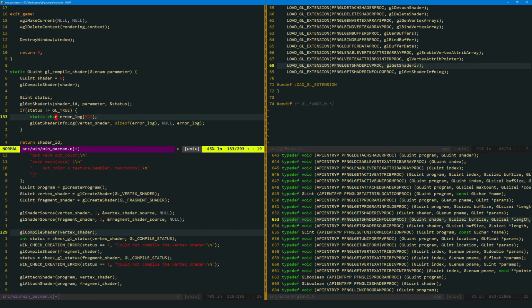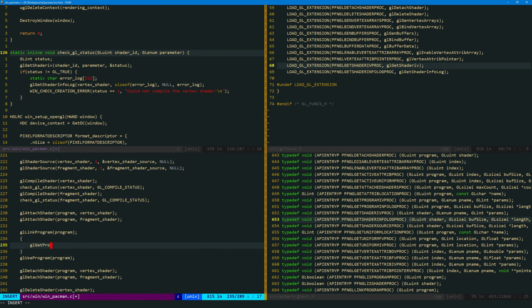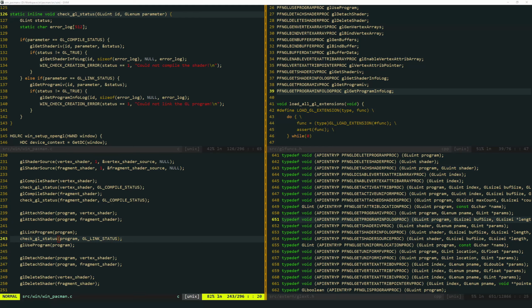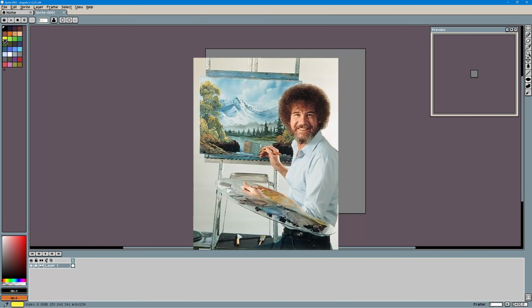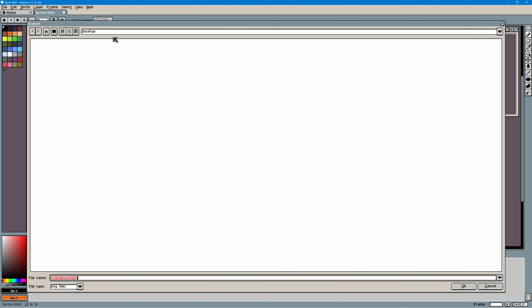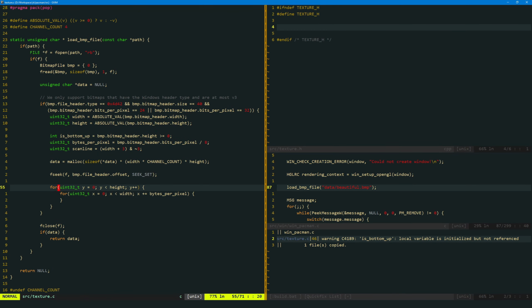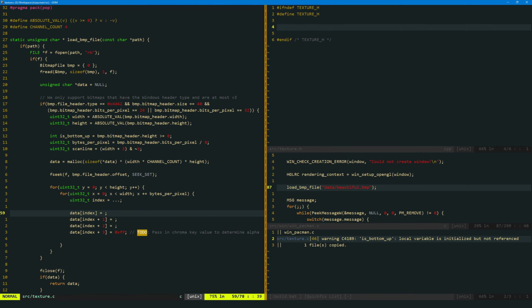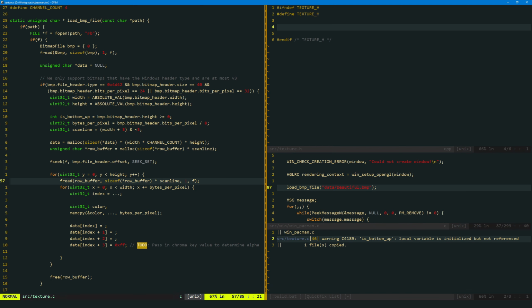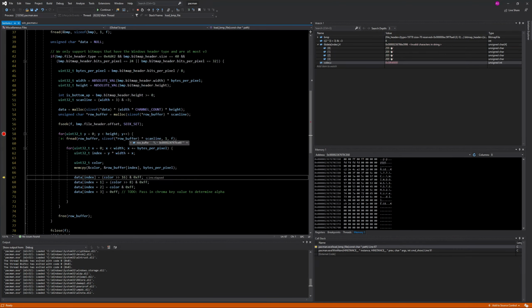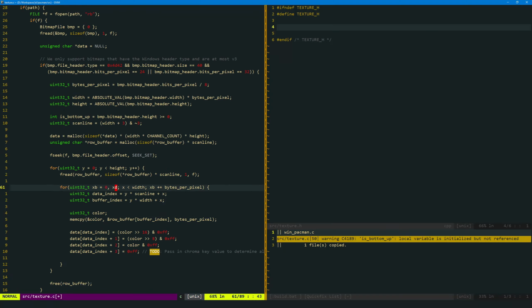Anyway, at this point I had most of the boilerplate out of the way, and I wanted to actually draw something onto the screen that wasn't noise. To do that, I had to summon my inner Bob Ross to create some happy little pixel art onto an image. However, I had no way of actually drawing an image at this point, so the next thing I had to do was writing a bitmap loader. I decided to go with bitmap as the image format of choice here, because it's one of the more simple formats out there and it's not too difficult to implement.